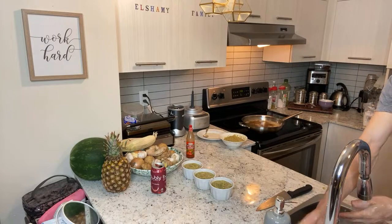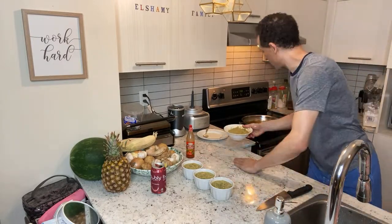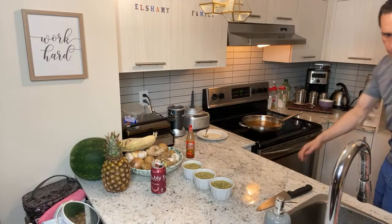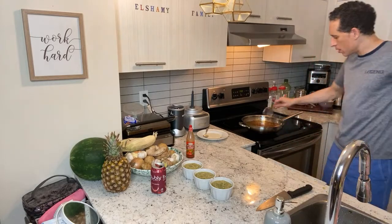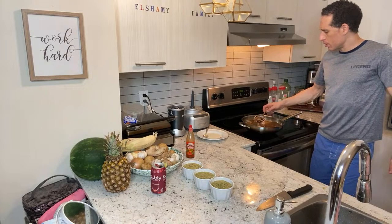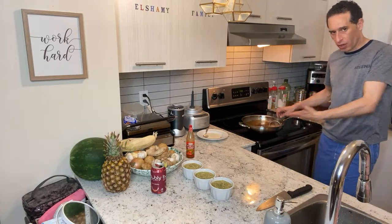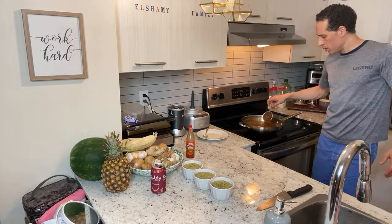Cold a little bit. I told you before we start, if it's hot, you're gonna pull apart. That's why we put it in the freezer a little bit. And we need to clean this. It is not hot to fry other things, if you fry chicken or other stuff, okay. But for the falafel, it's hot.